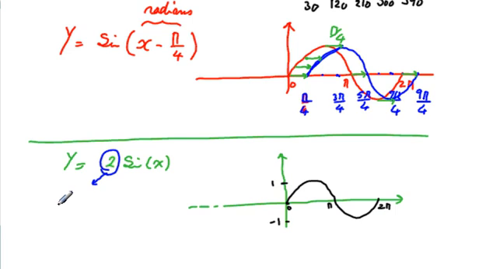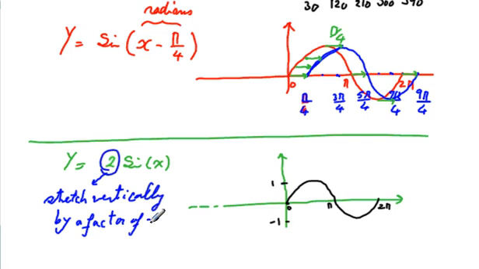stretch. Which direction? You have to specify stretching. Are we talking up or down movement, or are we talking lateral right or left movement? Up and down. So this is going to stretch it vertically by a factor of 2. Stretching vertically means if you were at 0, you're still at 0. If you were at 1, you're at 2. If you were at minus 1, you're at minus 2.